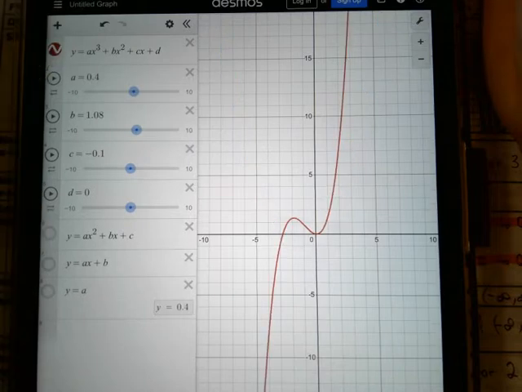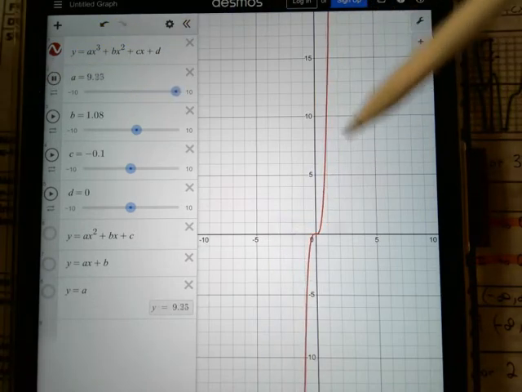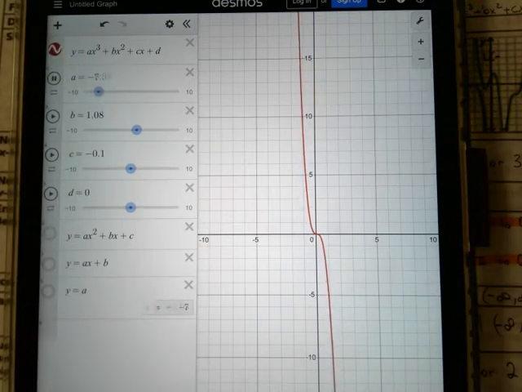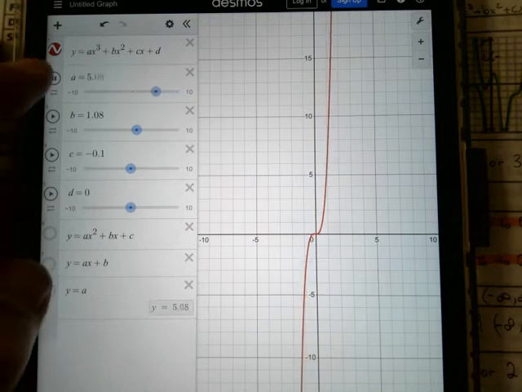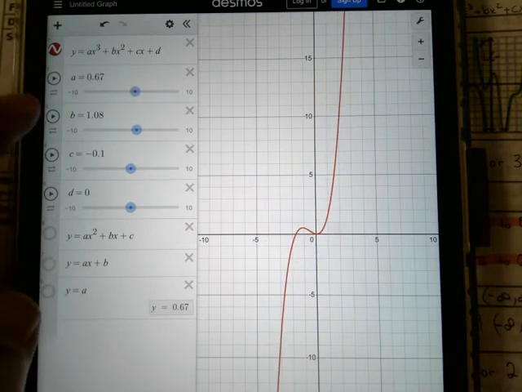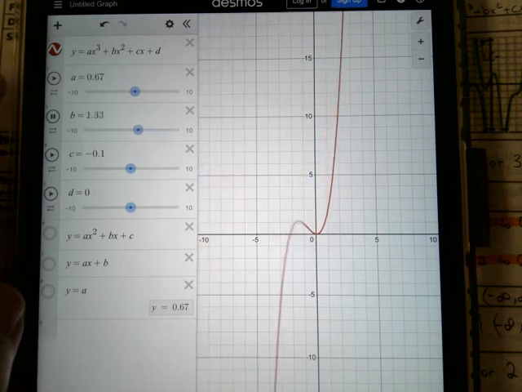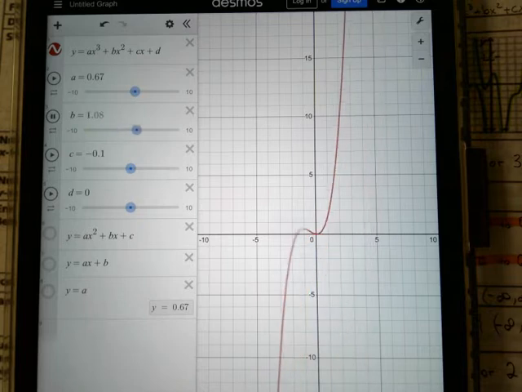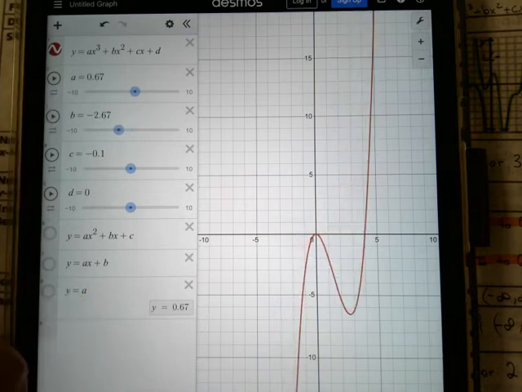The cubic, that's that one. As long as A is positive, right, it will be pointing up like this. As soon as it's negative, it goes the other way. Okay, so that's what A does. That's what the leading coefficient tells us. What does B do? Well, watch. Whoa, right? It makes the turns just a bit more accentuated, right? It makes the dip on either side be a bit more accentuated, okay?